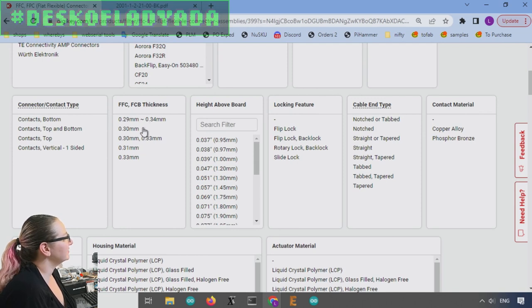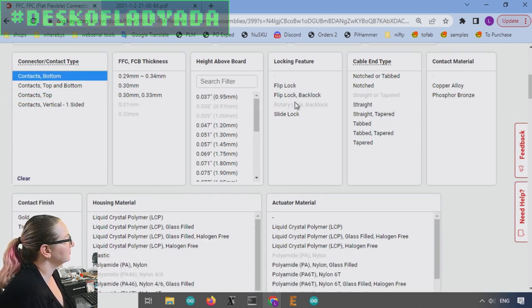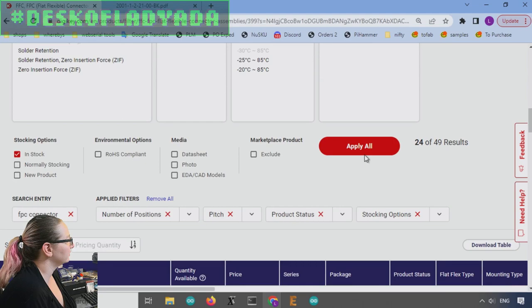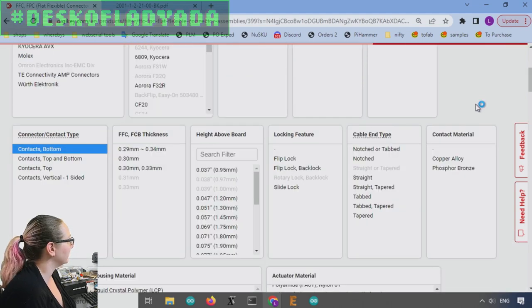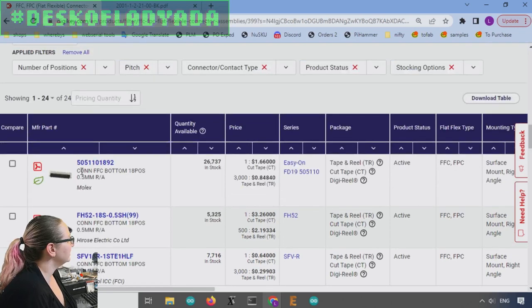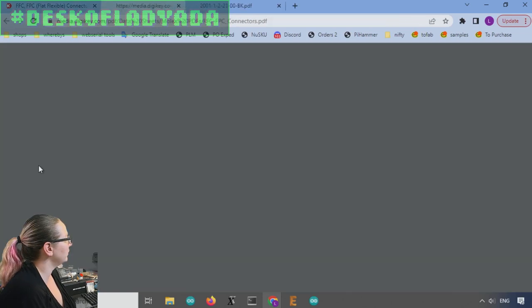The FPC thickness, I find that it doesn't really matter. Oh, I do need to have it be bottom contact, right? I want that. And then I think I want flip lock, but I'll look at the slide locks in case there's something interesting there. Materials I do not care too much about, so it's about half of them are bottom contact.